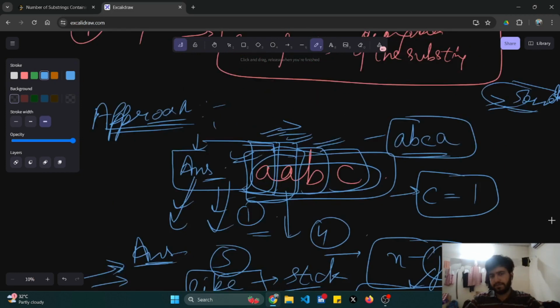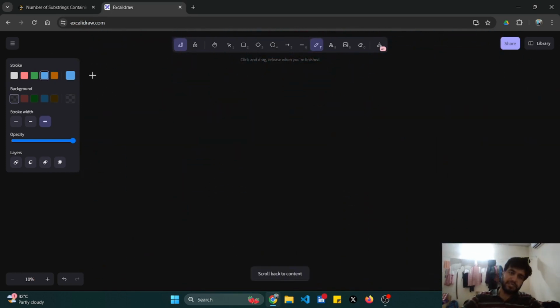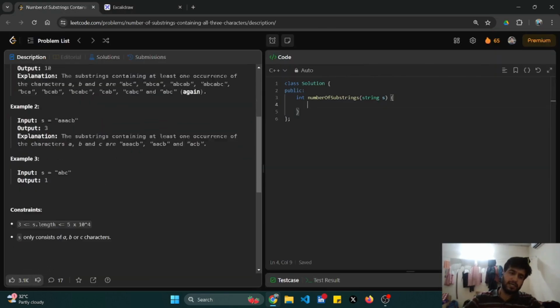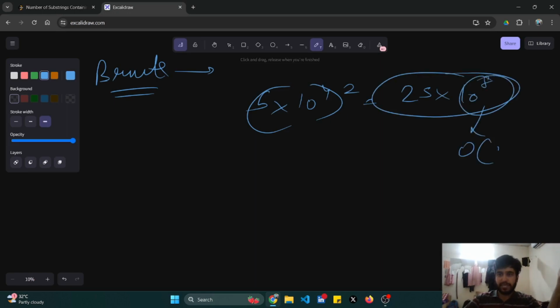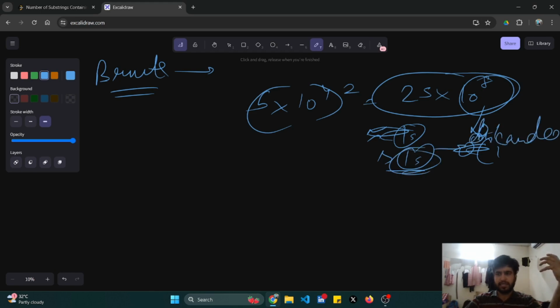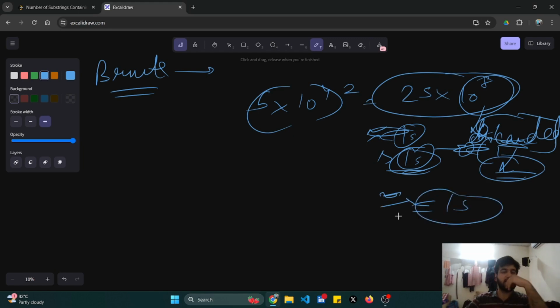Now coming back to the question, we discussed the brute force solution, but is the brute force solution enough? Let us see the constraints. The constraints are 5 into 10 raised to power 4. If I try the n square solution, it would result in 25 into 10 raised to power 8, and 10 raised to power 8 would give me TLE, because it would take greater than 1 second, and operations greater than 1 second are discarded. Online compilers can only execute operations in less than or equal to 1 second.